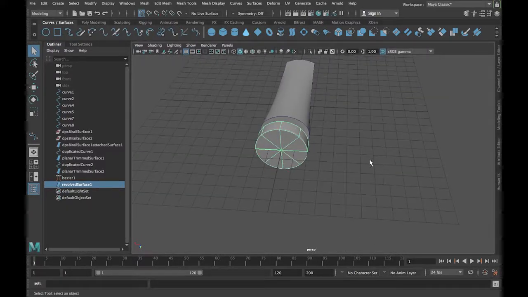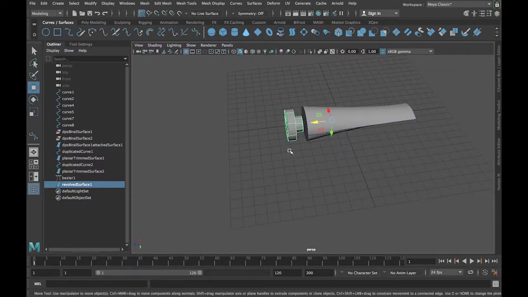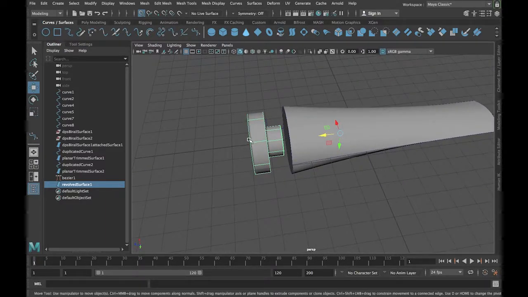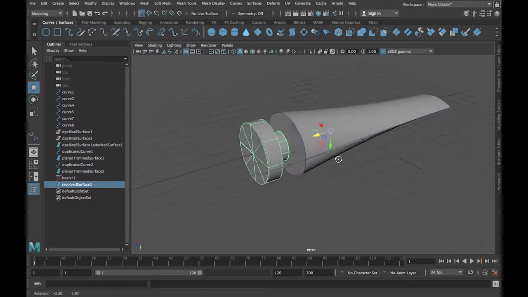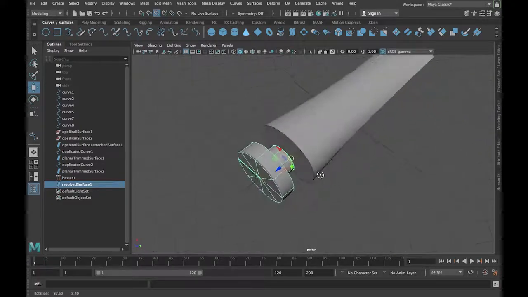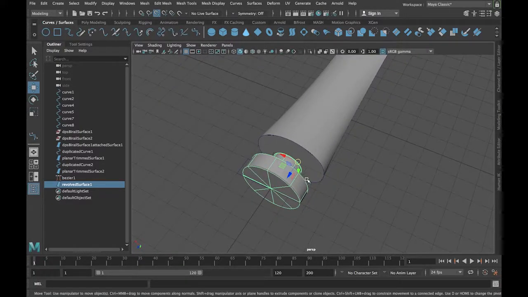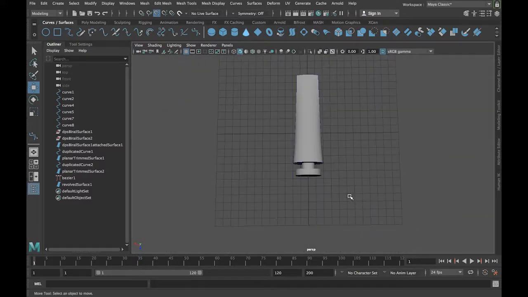And I think it's a little bit big, so let me go ahead and kind of shrink it down and also bring it out. And now, what mode am I in here? Oh, okay. It just looked a little bit strange. The pivot looked a little weird. So let me go ahead and actually not snap to grid, but snap to point and hit the D key. And I'm going to pull this in to the middle point, or one of the middle points here. And then I will say snap to point again, and then pull this in. So now my object is all one object.